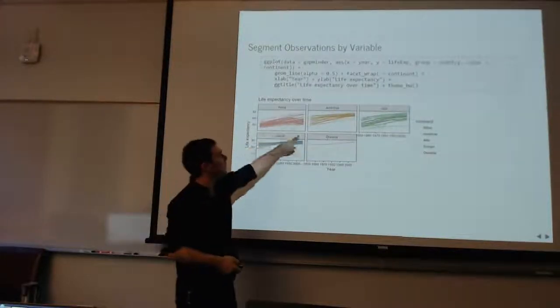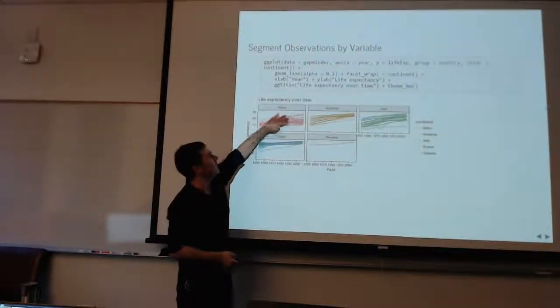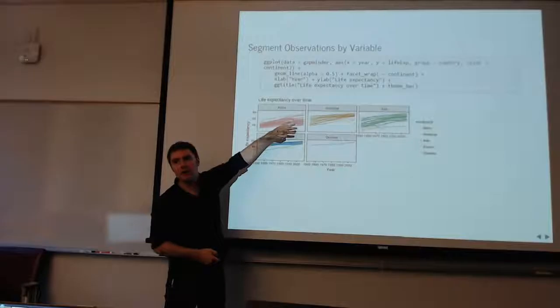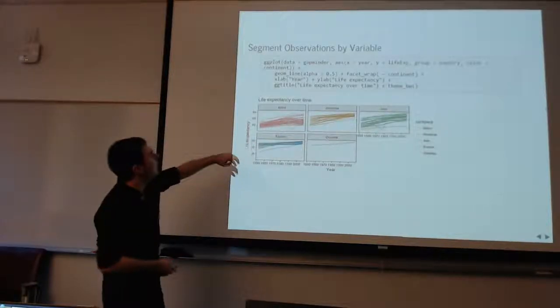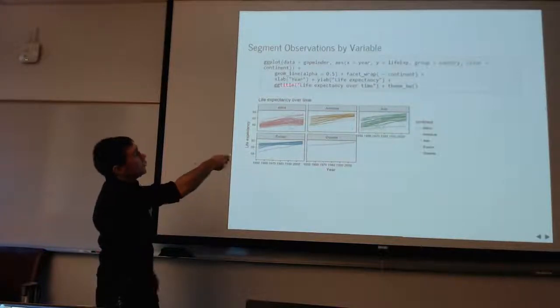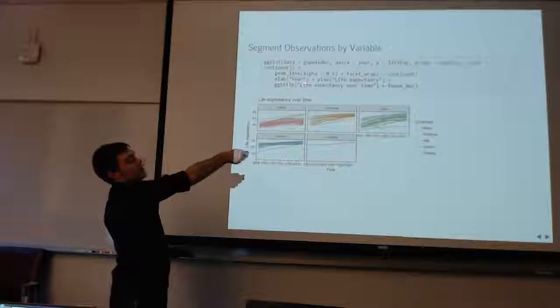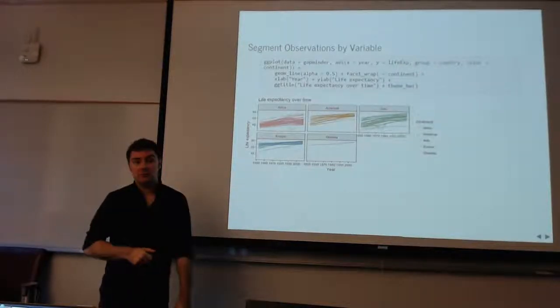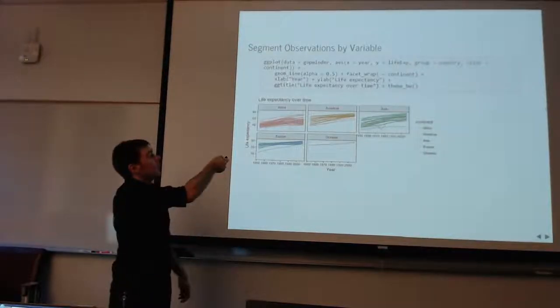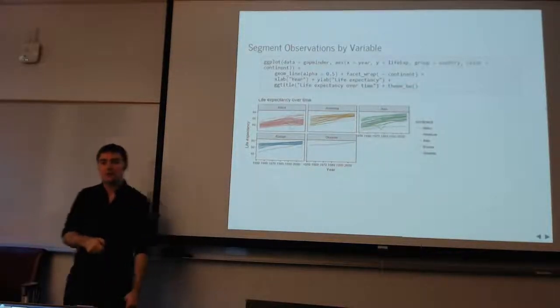You can see in particular countries these big drops and things like that. You actually see Africa here has this big tail down here. HIV epidemic in Africa, early 90s, late 90s rather. But group here has just told geom line to group the lines by that. Anything you call after here would group it based on country. So you could group the lines, you could group dots, all kinds of other things. So it passes it on.